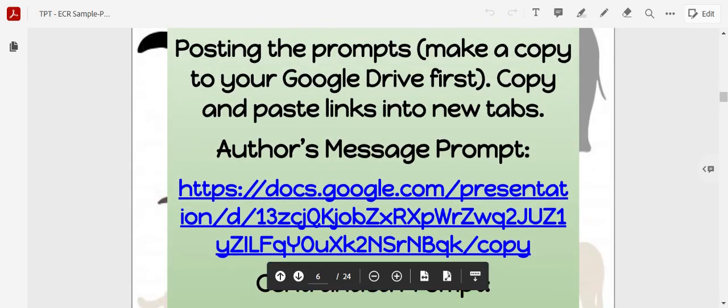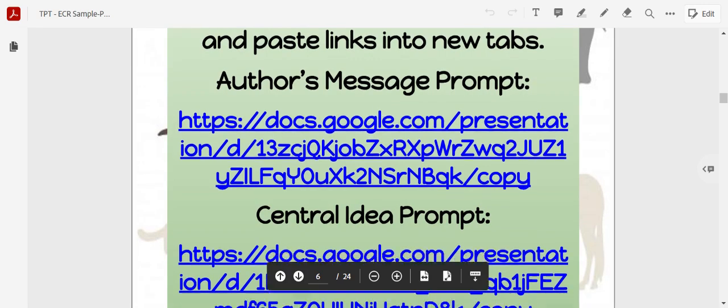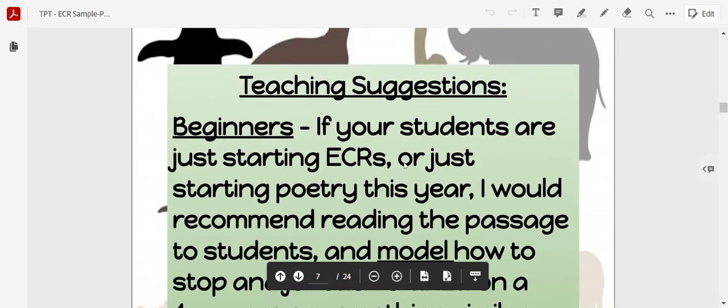These are already in Google Docs format, which, if students are using spelling assistance or a microphone, works a little bit better in Google Docs. That's why I chose Google Docs to do the ECRs. You could just click on this and it'll make a forced copy, where you'll have that ready to post to Google Classroom.